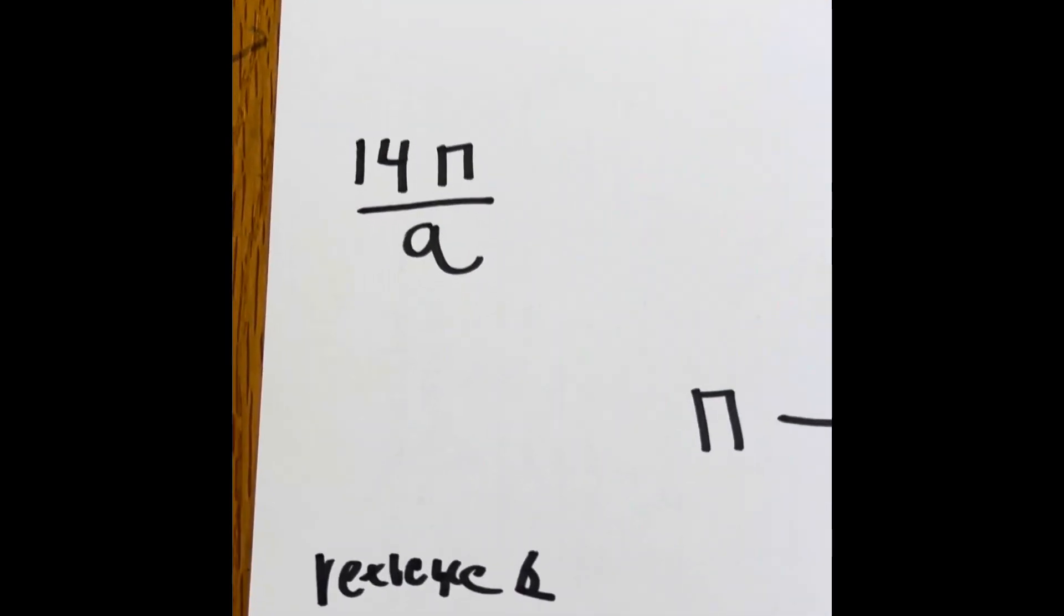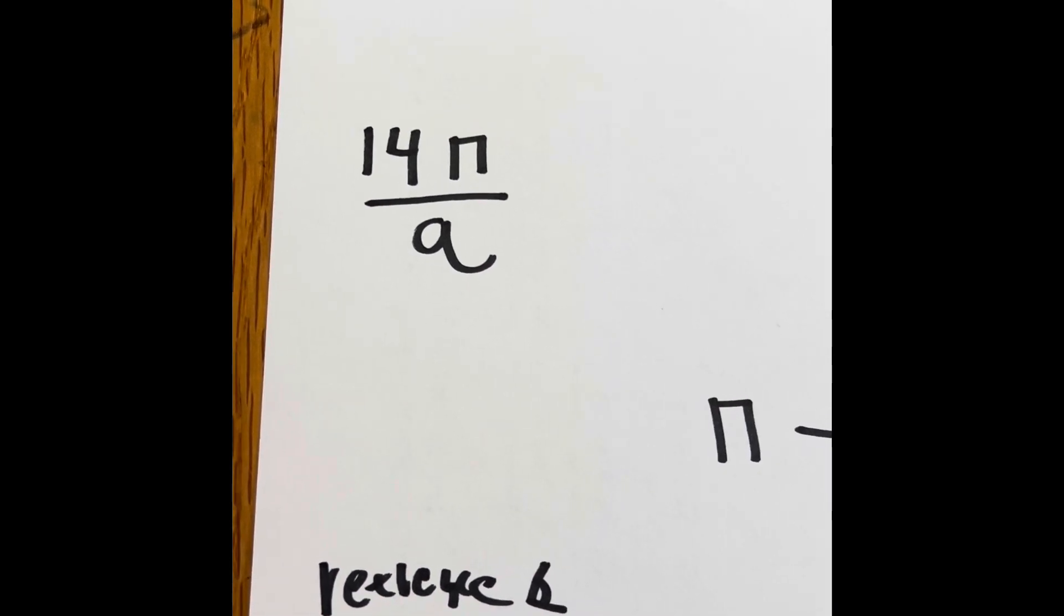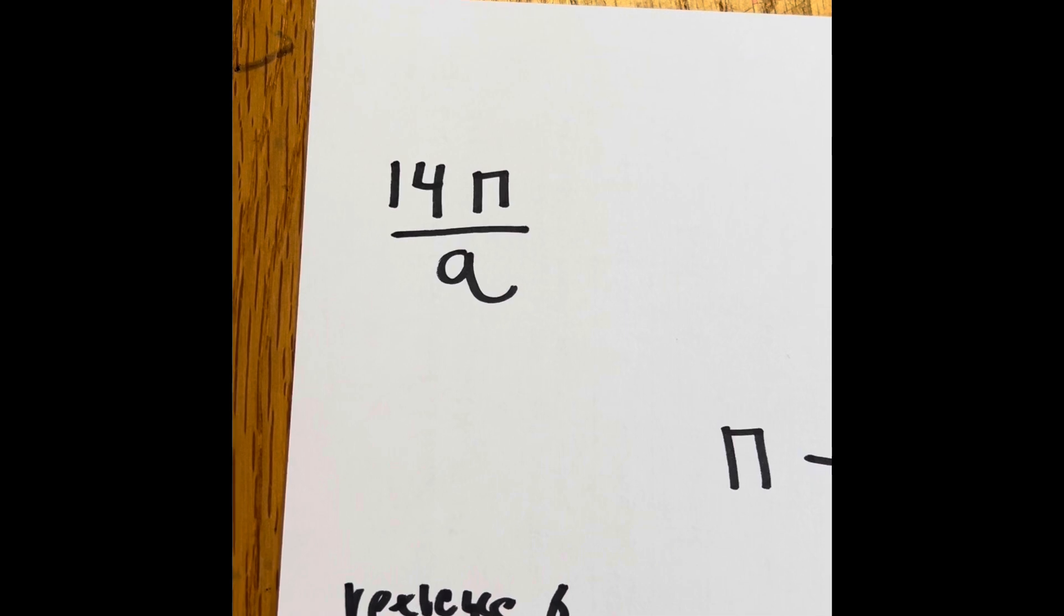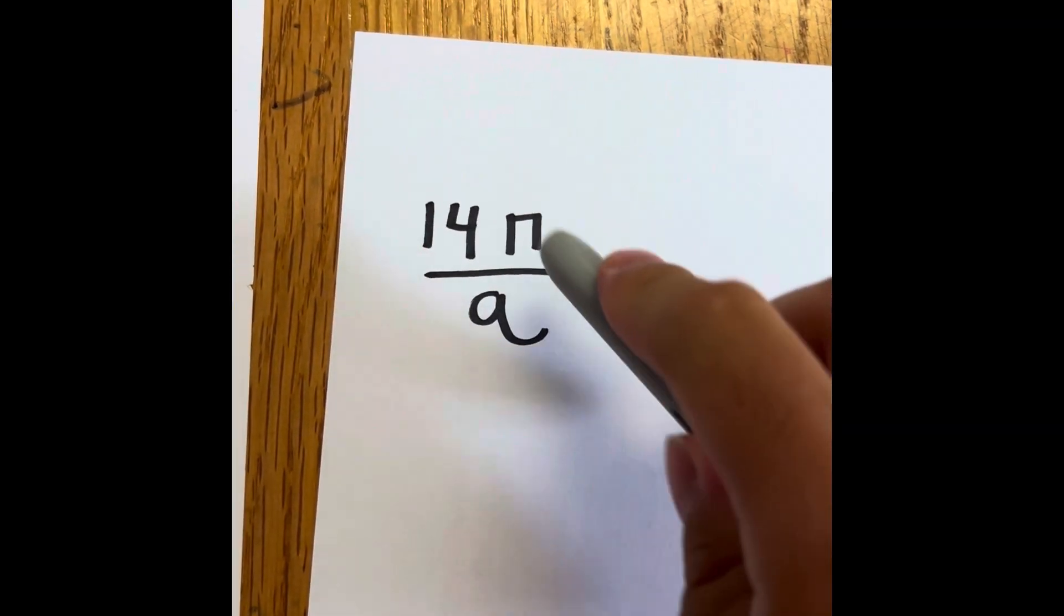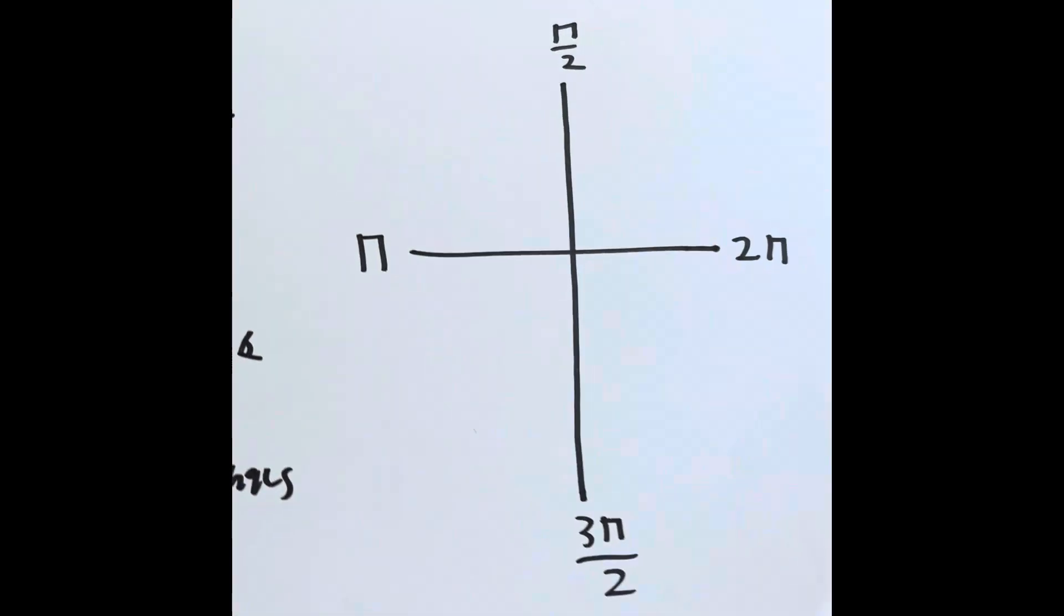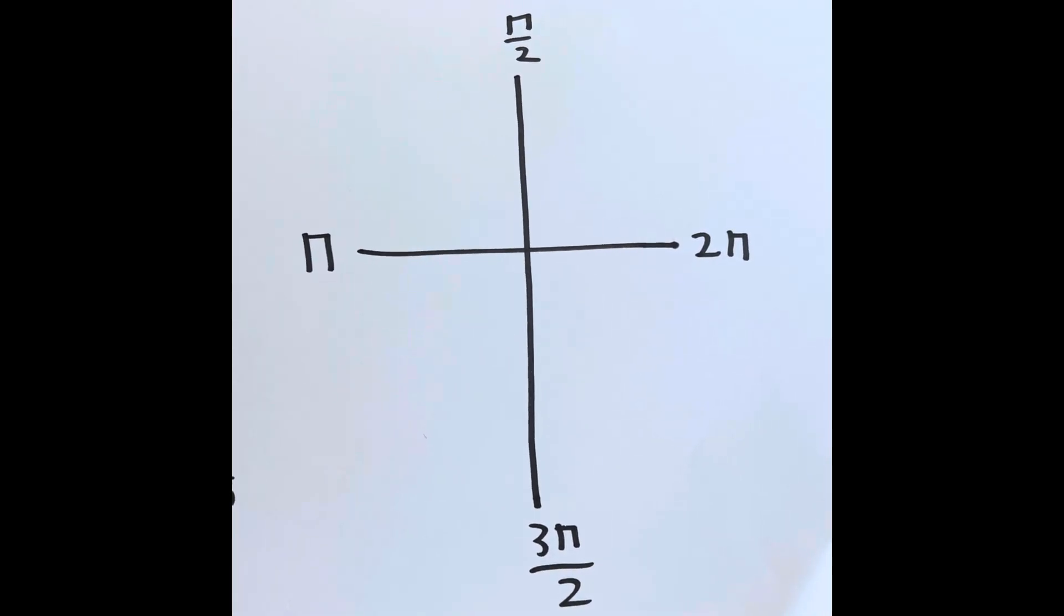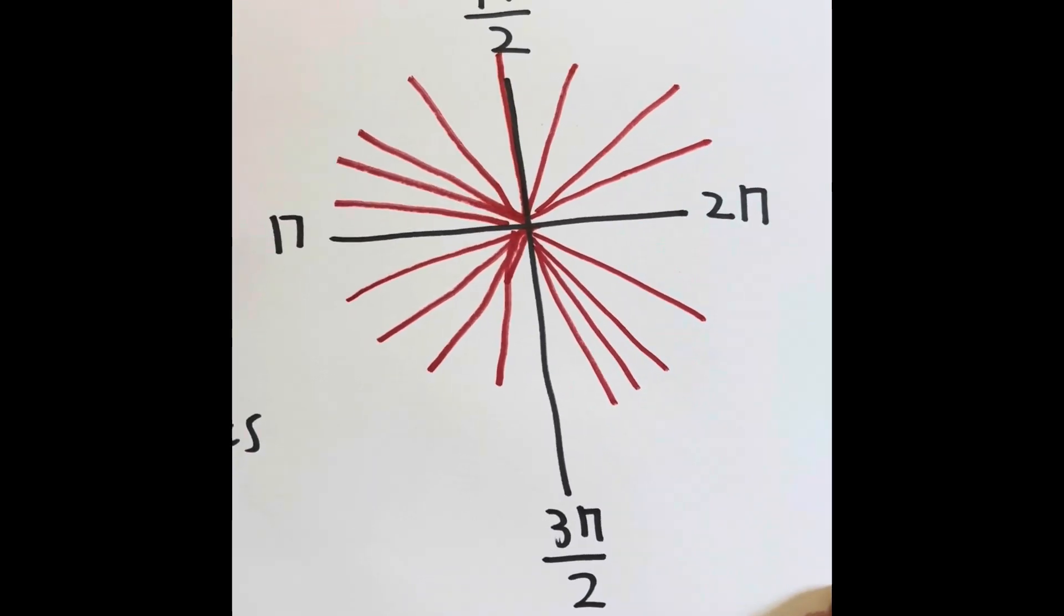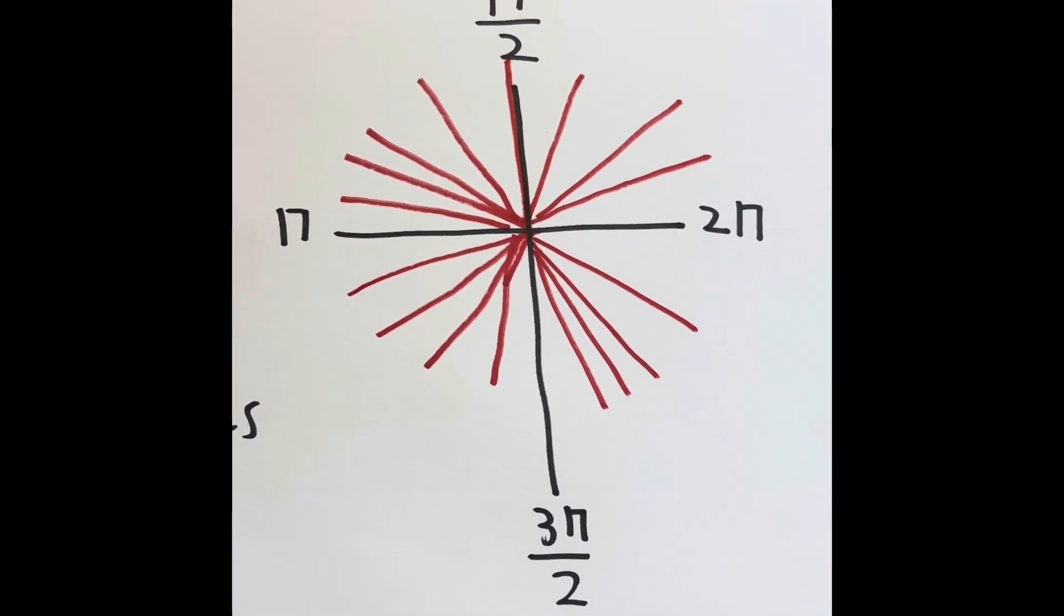So we will understand that this is going to be more than half of the rotation, but it's not the full rotation because 14 is not 2 times 9. Here's what happens, we have to make 9 of the lines. So I wrote it out beforehand because it's really hard to accurately make 18 lines that go around the full rotation.